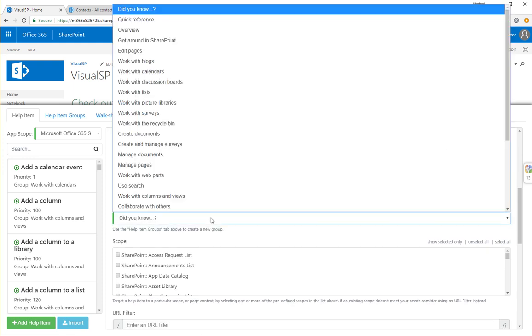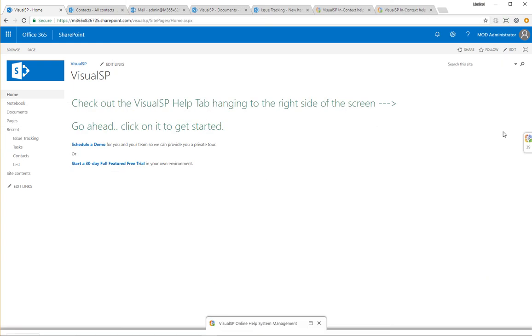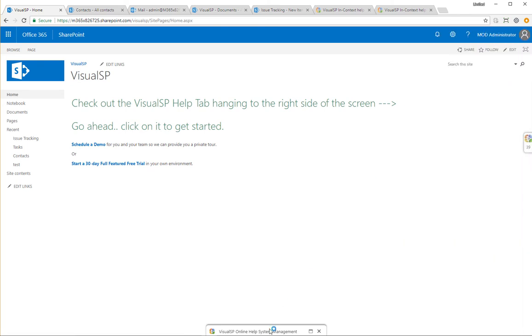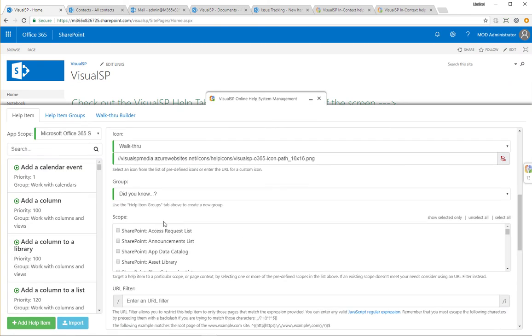The group, which group do you want to put this in? And the group, by the way, is this right here. So each of these things is a group. Okay, and you can make your own, obviously. And then there's scopes that you can have. Since our product was built with SharePoint specifically in mind, and of course we support Office 365 as well, but with SharePoint specifically, we know about all the different scopes. So we can say, you know what, hey, go ahead and support all the contact list or all the calendar list with this walkthrough. So automatically it's just going to push it out if I wanted to.